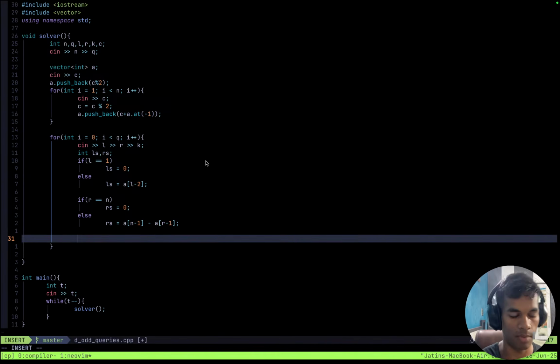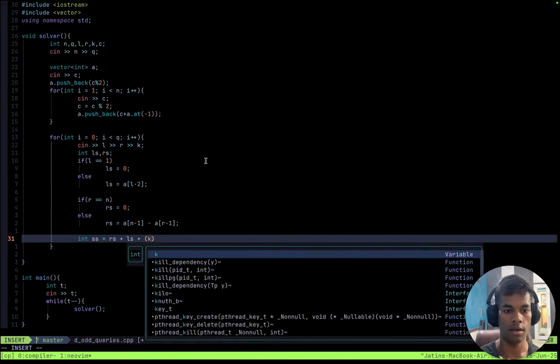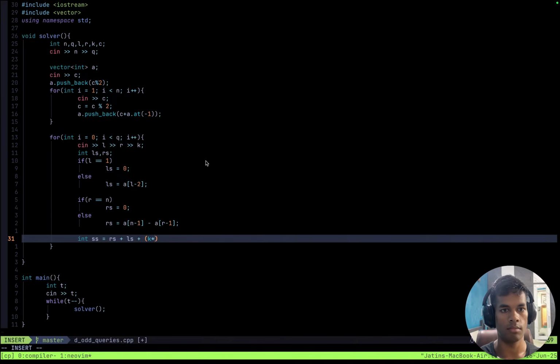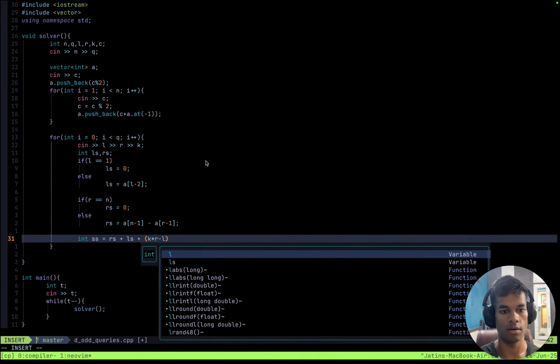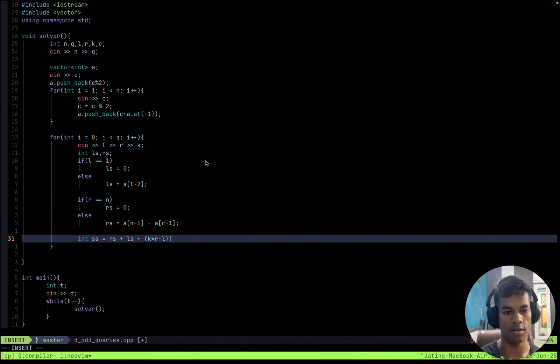Oh shit, I have to do this faster, right? So the sum is equal to rs plus ls plus k into l minus r, right? I think that is right.